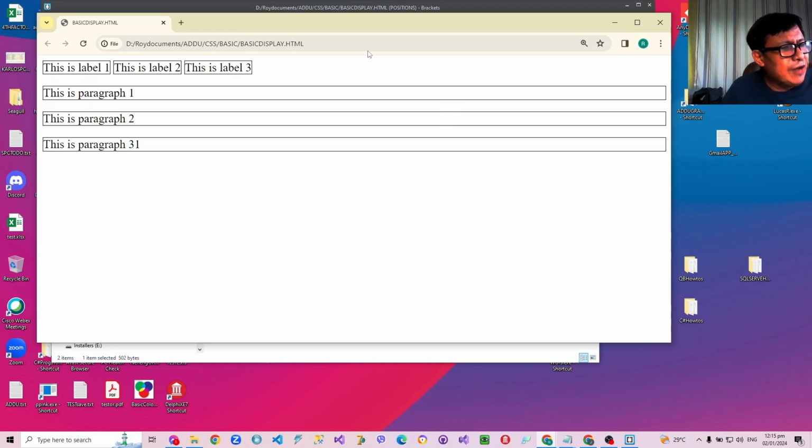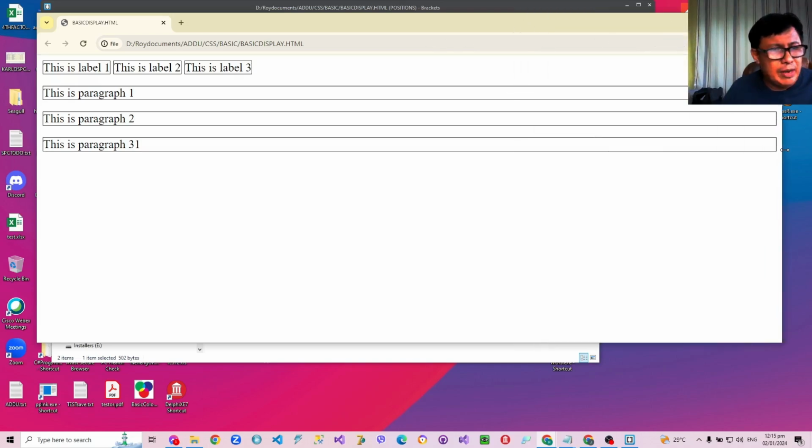One of the distinguishing factors of a label, or rather an inline, is whenever it is shown in a certain flow of an HTML document, it will try to squeeze itself into the available space of the line assigned to it. However, a block will always start on a new line and will occupy the whole line, regardless whether it's small or large. If it doesn't fit into one line, it will occupy two or more lines. It will keep extending itself until all its contents are displayed. Unlike a label, it will occupy as minimum space as possible.